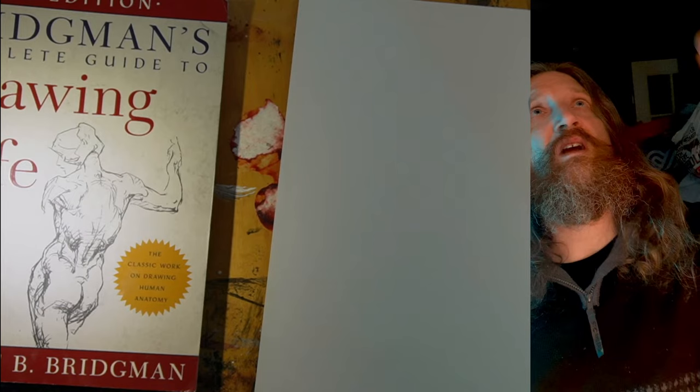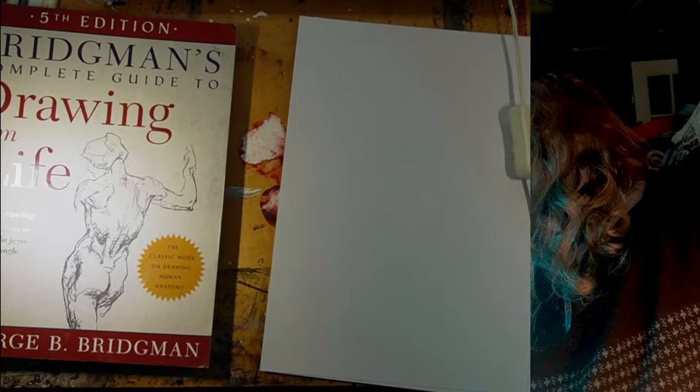I think I will zoom out a little bit so that you can see a little bit more, and just bear with me while I try to find the focus again.